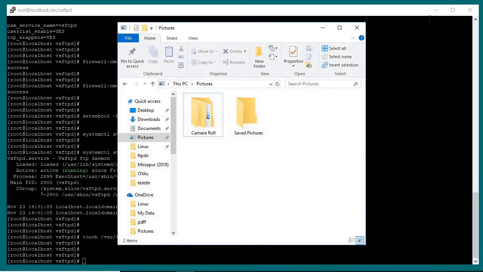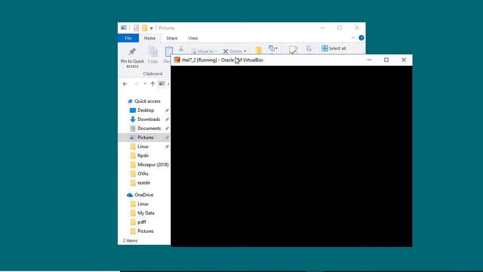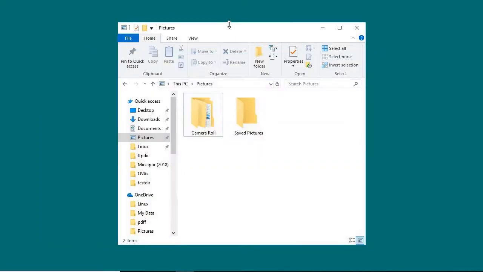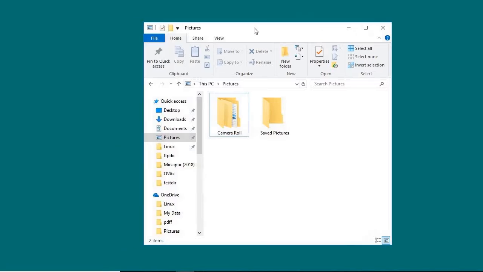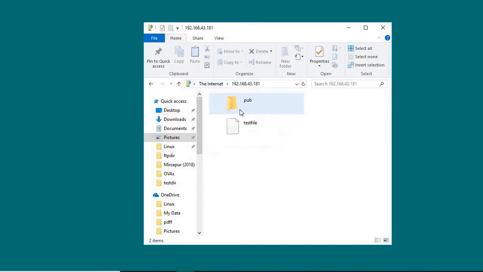Now we can verify this by even File Explorer or WinSCP or FileZilla, anything you want. So we are able to access and download the files from the FTP directory.